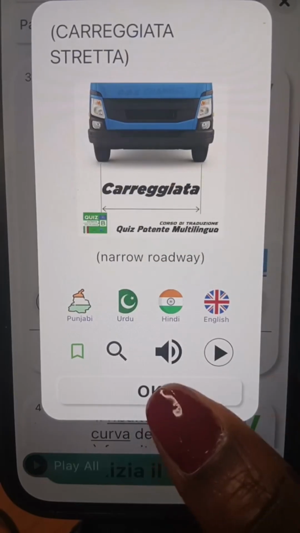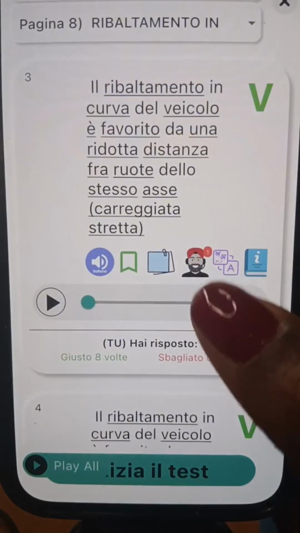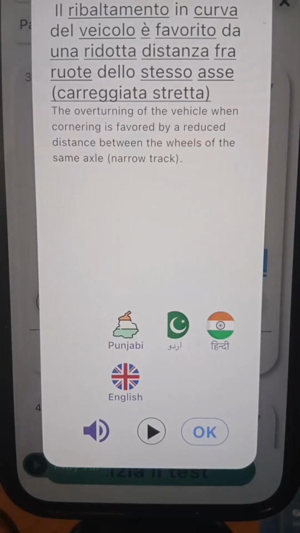If the carriageway is narrow, be rest assured that the chances of your vehicle tumbling when you are driving through a curve is also high.